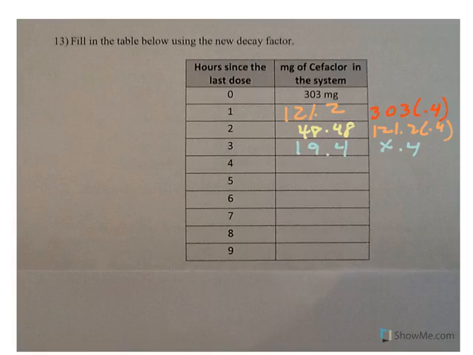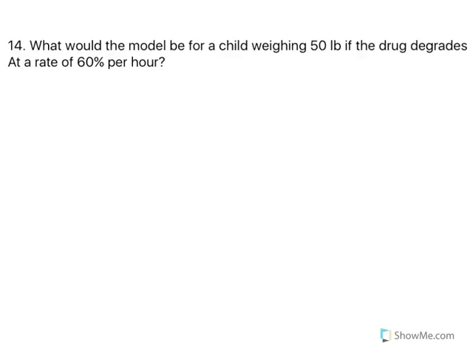I'm going to start abbreviating. You can go ahead and hit pause and finish this if you'd like, but I am going to round because it's hard to write in there 1.2, 0.5, 0.2, 0.1. And I did round there pretty significantly. But you can see that the drug goes away quicker if you have a 60% degrade compared to a 50% degrade. What would that model be?